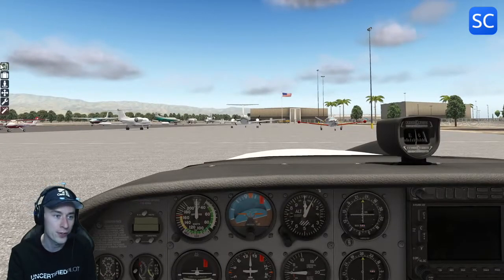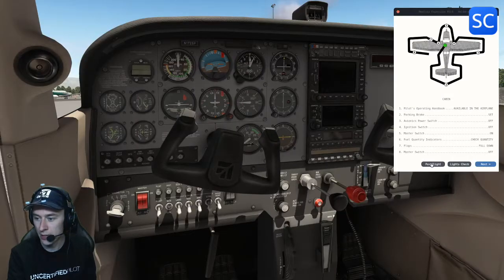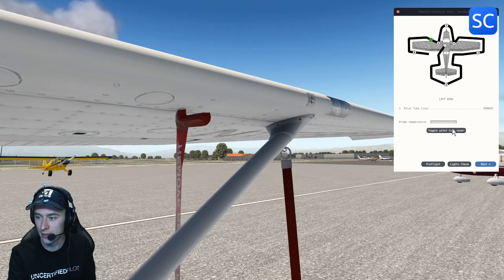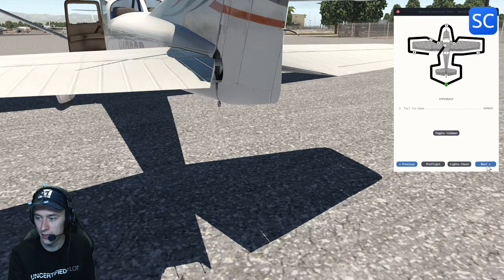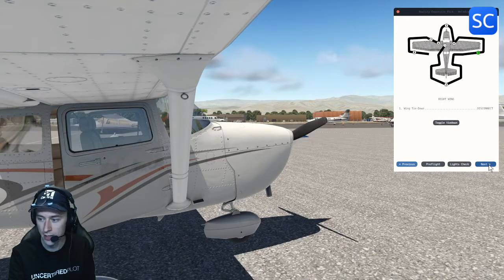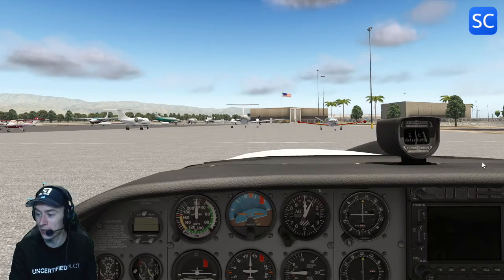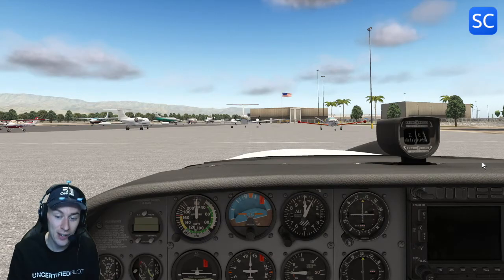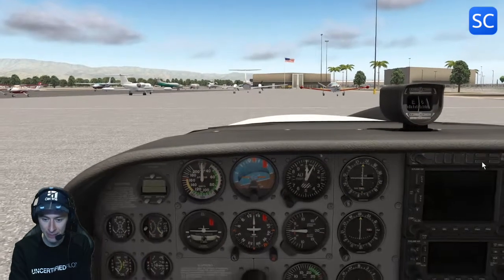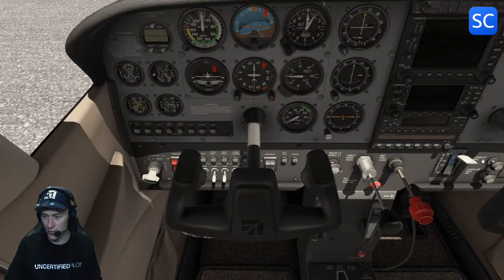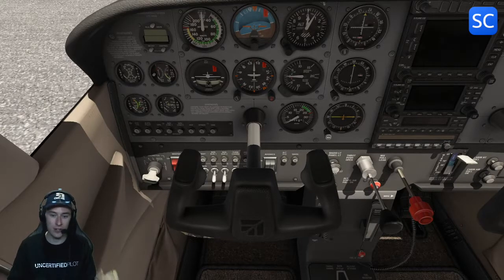Let's remove those first. So now with that new feature, I can just hit post flight and click, click, and click, and click, and done. Much more efficient. A great new feature. So we remove the tie downs and the pitot tube cover. That's great. Then let's do a cold and dark check first to make sure that everything is set or no levers or switches are on that shouldn't be on.